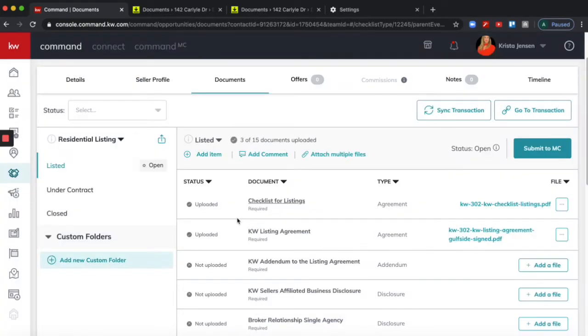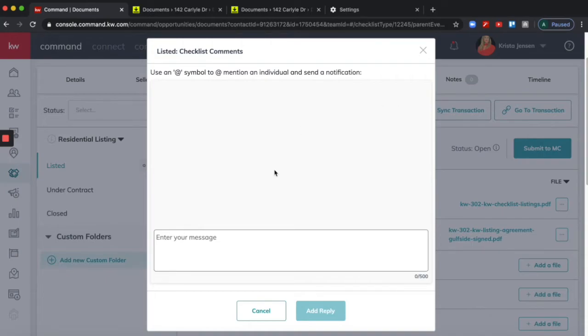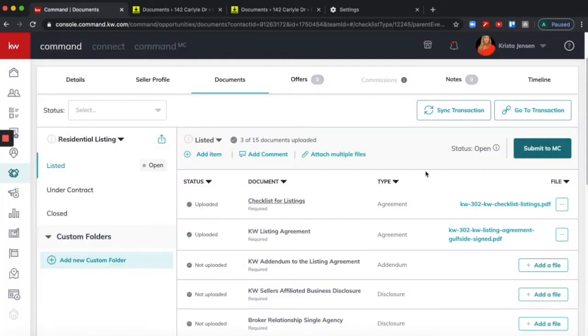Now, if you receive a message from compliance, and also if the document is accepted or rejected, you will get a notification on Kelly on your phone. You will also get a notification through Command as well. Now, once they do message you, there will be a little speech bubble right here next to the area where they sent it. So we would have a little speech bubble here, and it'll have a little green circle at the top of it, notifying you that there was a message sent to you. You'll be able to click on there, and it will bring up this exact same window with their message here. So once you've submitted it to compliance and done that, that is really it.